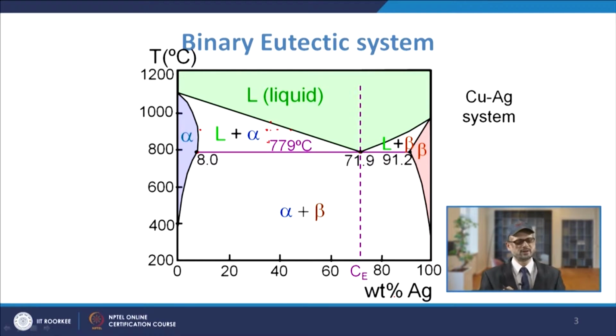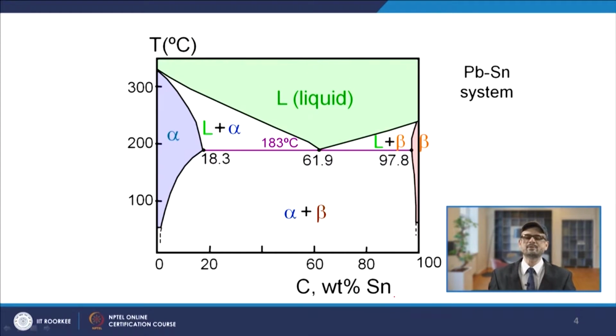So this is for the copper-Ag system. You can have a glimpse of another such system where you have the eutectic reaction taking place. You have again alpha, the solid solution here for the Pb, and for Sn you will have beta, and this is your eutectic point. That is for 61.9% Sn. We know that this PbSn eutectic is normally used for soldering applications.